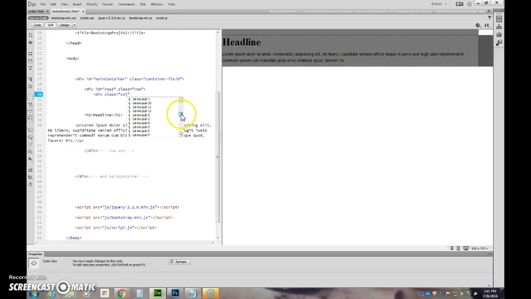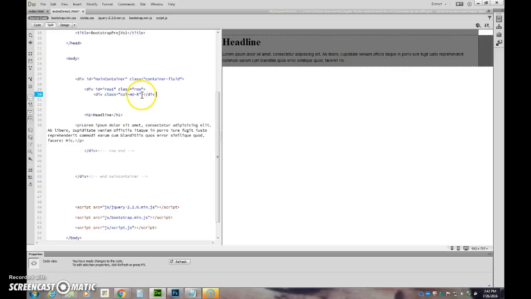Now I like to work with just a simple medium breakpoint, so I'm going to say that this is going to be, that's alphabetical, sorry, medium, and I'm going to go with my example. I'm going to say 10, so I'll go, no, 10 and 2 is a little bit. I'm going to go 8 and 4.